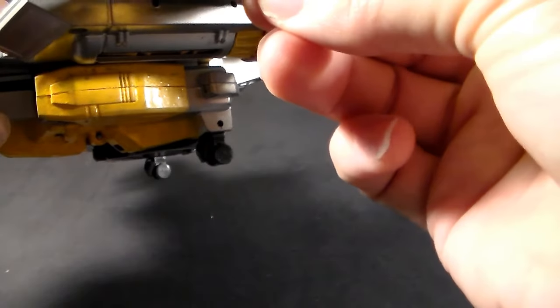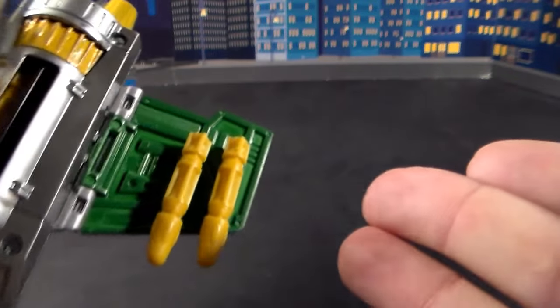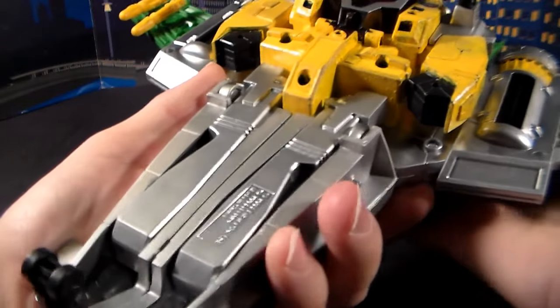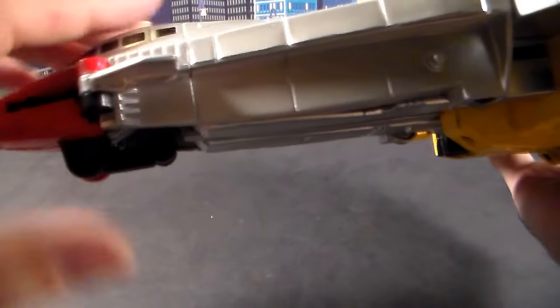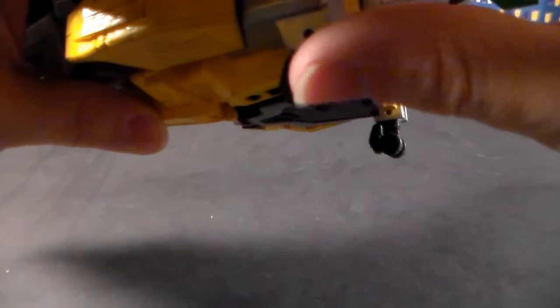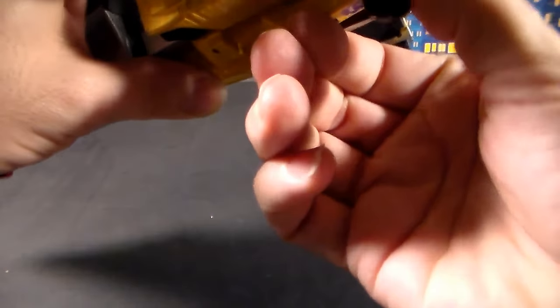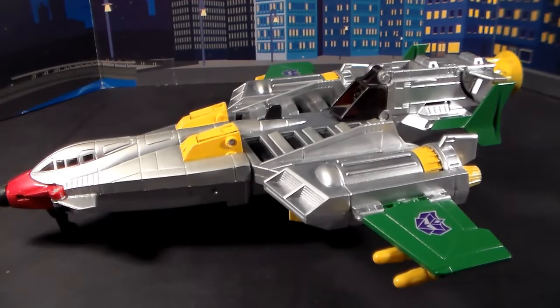And that's one other thing I do love about this thing. The fact that the underside of it is actually just as absolutely jam-packed with detail as the top is. Like, it's got so much detail. Look at all the detail in the wings. The whole bottom of it is just really nicely done. It does happen to have folding landing gear, which is kind of nice because this folds back. And these here will actually flip up as well. And they do roll. They are rolling landing gear. They're not just there for looks. They will allow it to roll around, which it's got some heft to it, but it does roll.